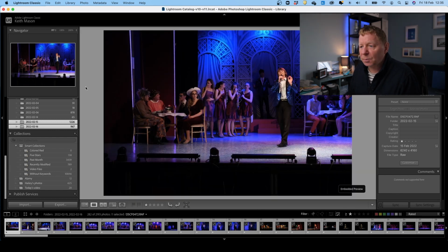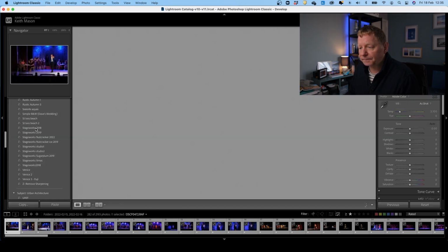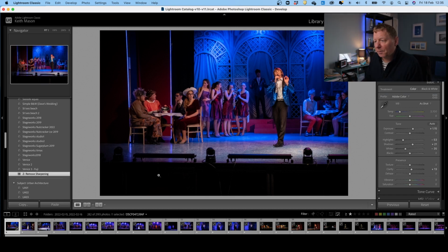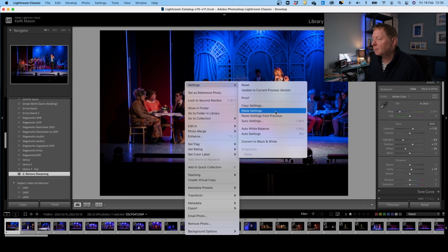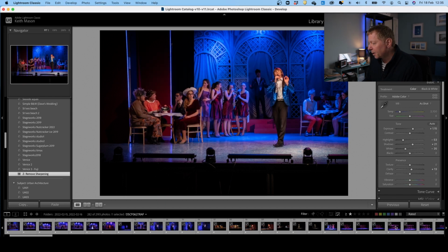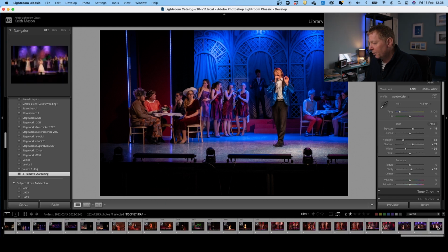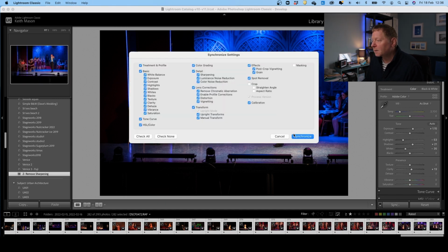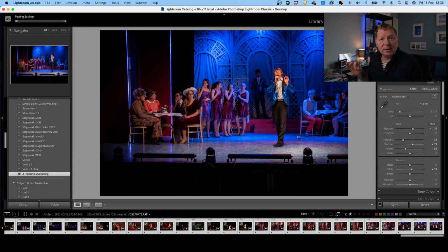So what I'm going to do is take the first one, go into develop mode, and apply the preset that I've got for this show, and also remove the sharpening, and I can edit them en masse. If I right click on the picture and say copy settings, I'm going to take all of the edits with the exception of crop and straighten angle, say copy, and then I am going to select all of the pictures here and then press sync, and that is going to apply that preset and the non-sharpening preset to all of those pictures.